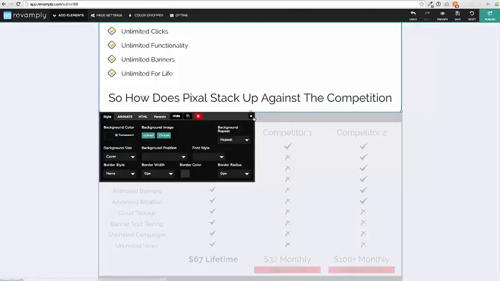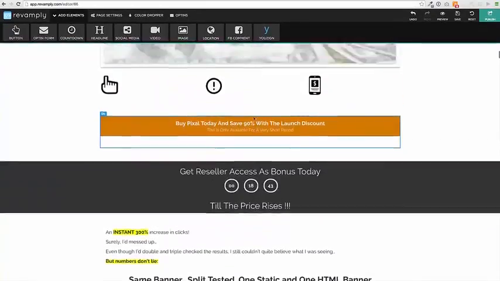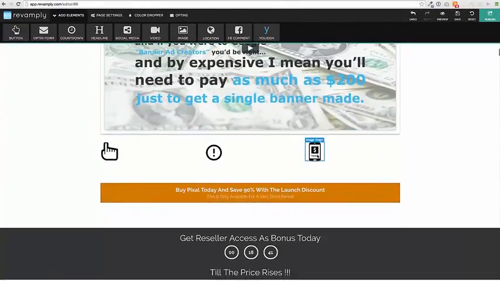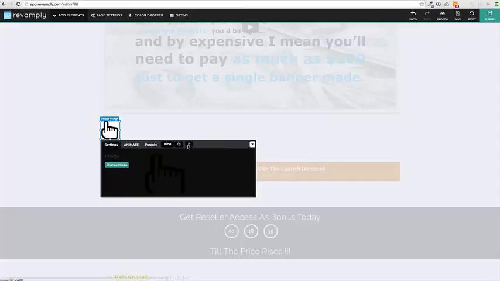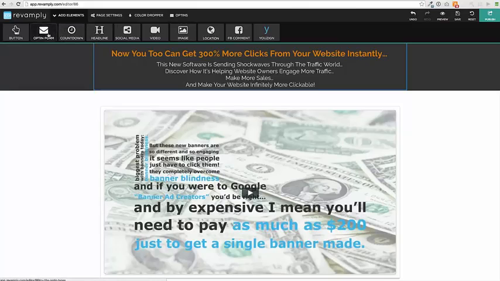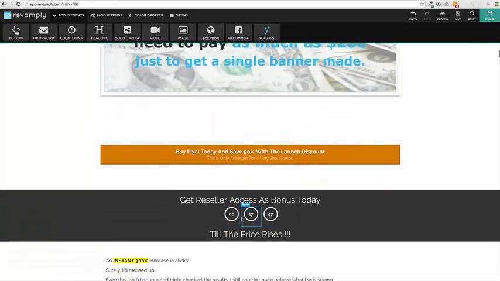Now, if I decide that, say for example, we don't have the elements that I want on this particular page, okay, so for example, I didn't see what I wanted here. I want to delete this, I want to remove this, and I want to make some room for some new elements that I want on my page. I can then go up to any of these elements here and add them to this website as I wanted to. So say for example, this timer is about to run out.